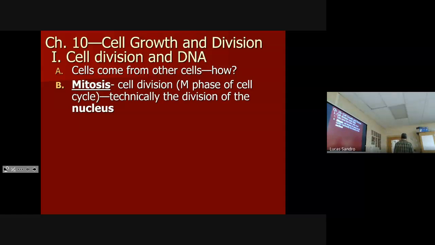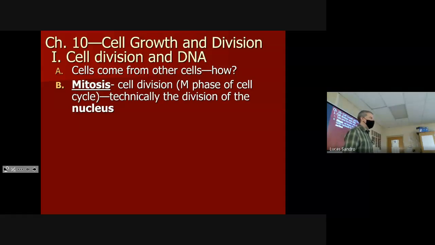We don't call it mitosis if it's a prokaryote, because prokaryotes don't have nuclei. It's a simpler process in a prokaryote. It's called binary fission. It's much like what your mitochondria do. Mitosis is, we call it the M phase of a larger cycle that all cells are in, called the cell cycle. M is just one part of that.